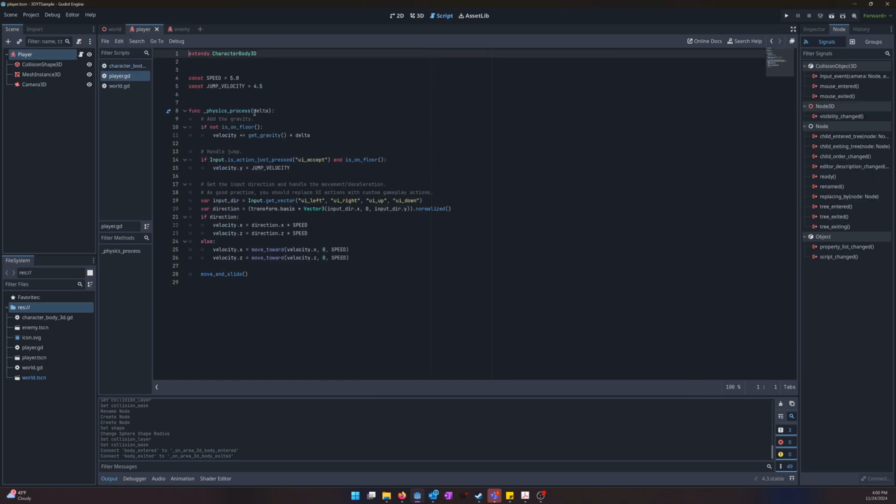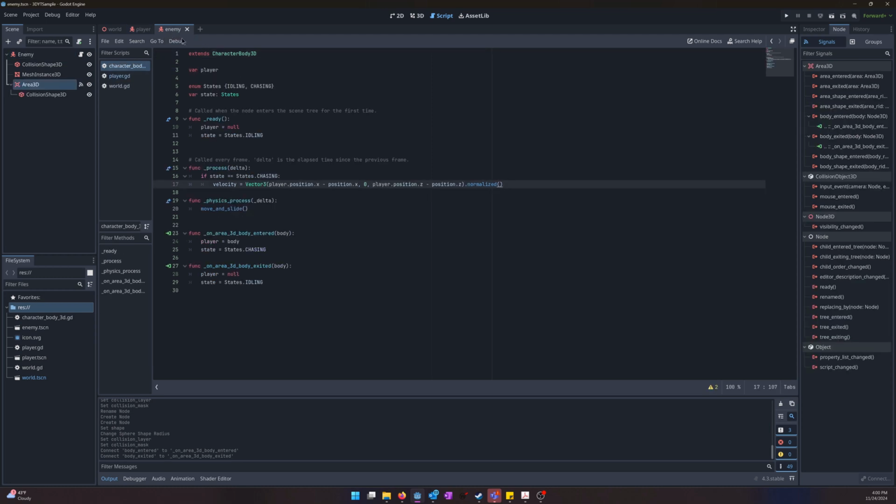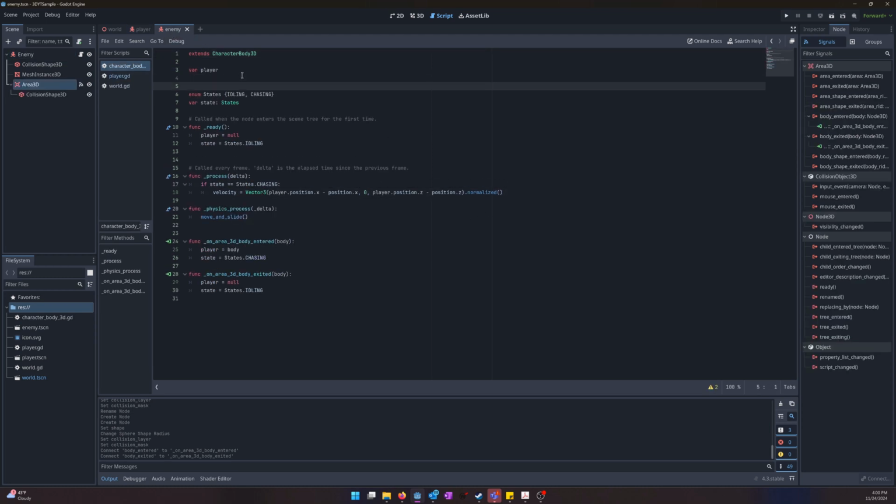What's our player speed? Speed is 5. Let's do const speed equals 3.5, times speed.